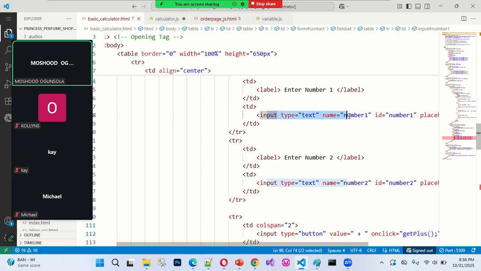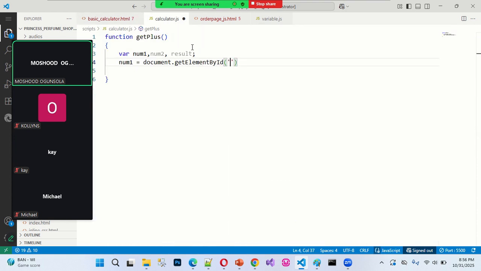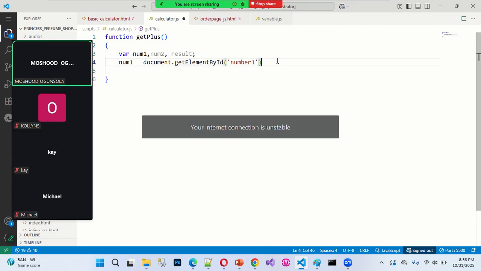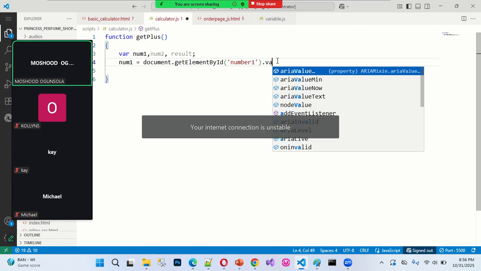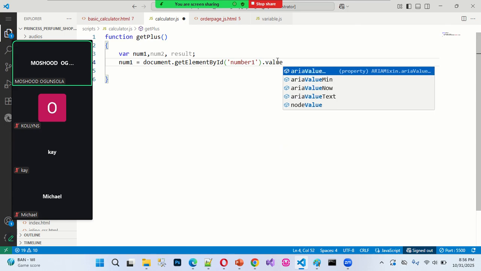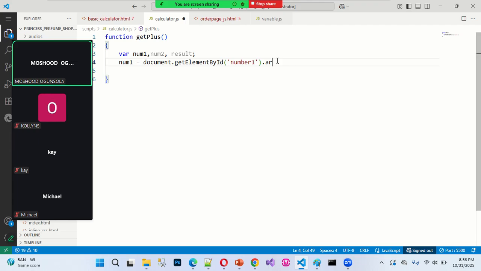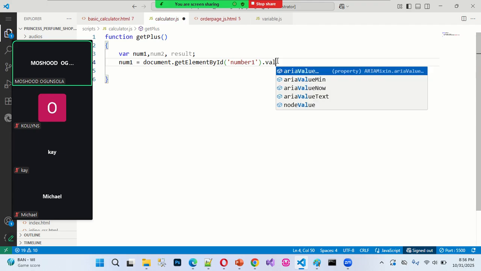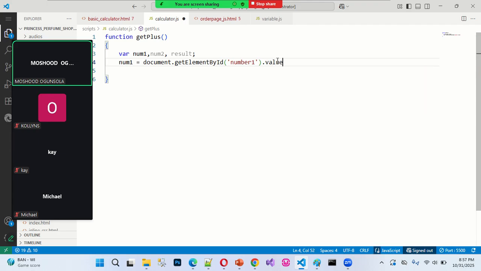The element type is a text box, which is input type text here, and it's called number one, while the other is called number two. So in my calculator, I will call the element number one, and I will say dot value.